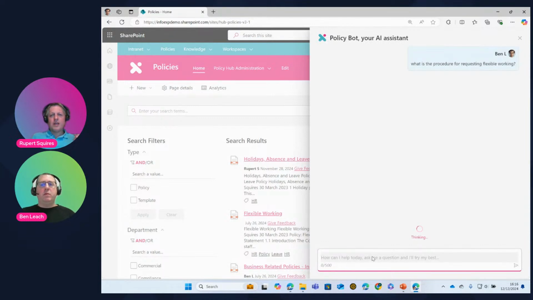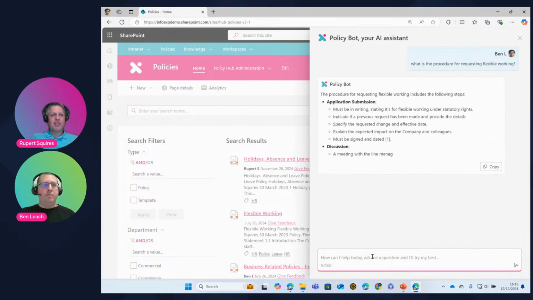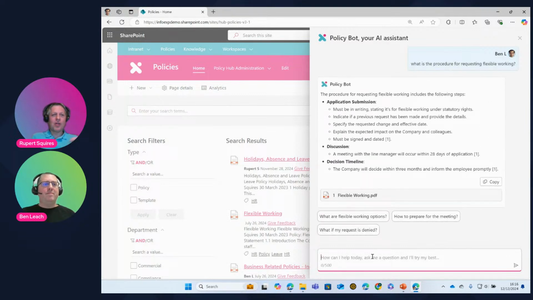So let's see. What we're doing here, Ben, is protecting, in this scenario, your HR employees from getting the same questions over and over again, so they can deal with the edge cases, the unique scenarios. So a small investment in IT yields a big investment in time saving. And the other side of this is that when you raise that question, you're getting an instant response. You're not waiting for that HR person to come back to their email, or if you're a shift worker, you're not waiting for them to come back in on Monday. So that's pretty cool. Yeah, absolutely.